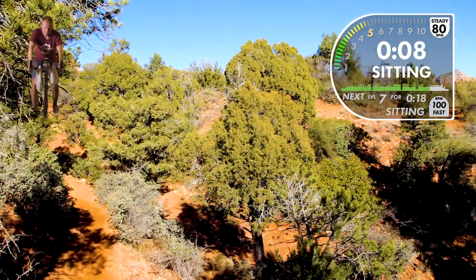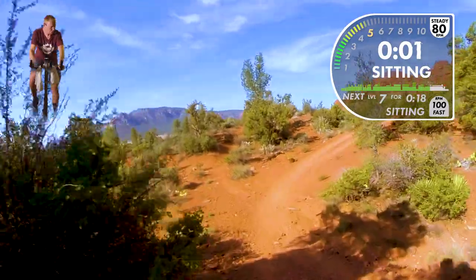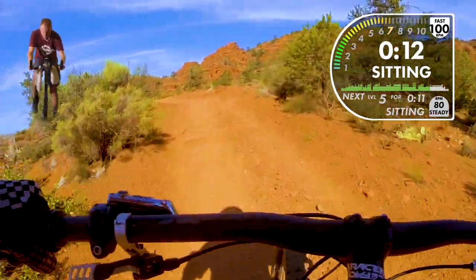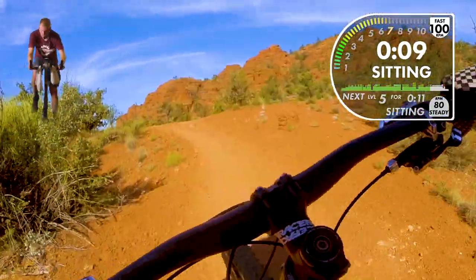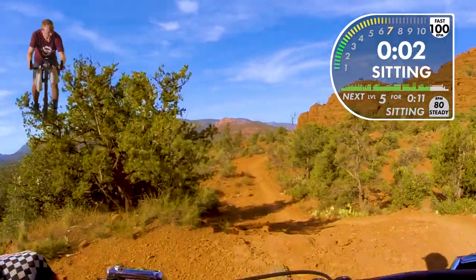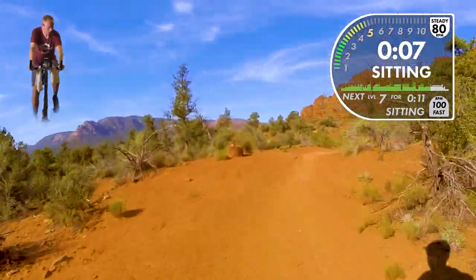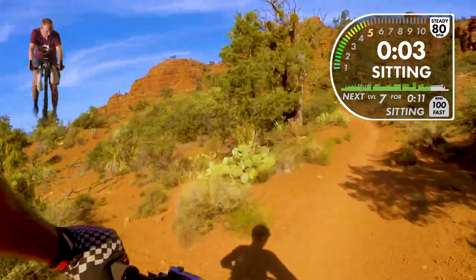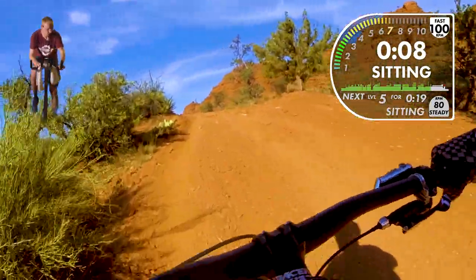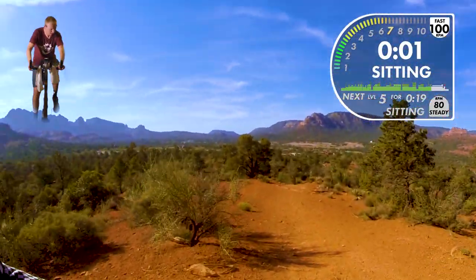All right, we're plugging along. Got a little resistance in there. We're at a workload we can hold for a long period of time, but we're about to step up. Here we go — it's going uphill, turning frantic at 100 RPM. From gear 18: 485 watts. Two, one — we're to the top, back down again. Cruising along. This section of trail is pretty flat — not too punchy. Just a couple ups and downs. Two, one, back down again. When you get to a hill, a lot of people shift down and back off. What I want to teach you to do is accelerate and push through it. The faster you are, the shorter the hills last.